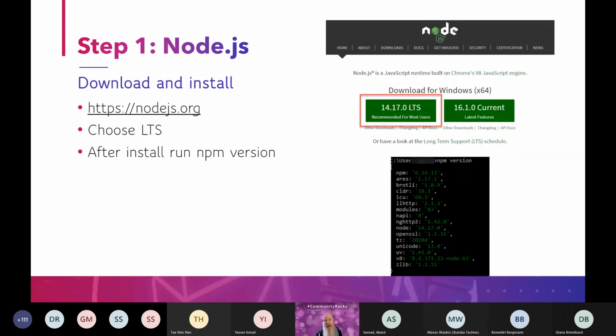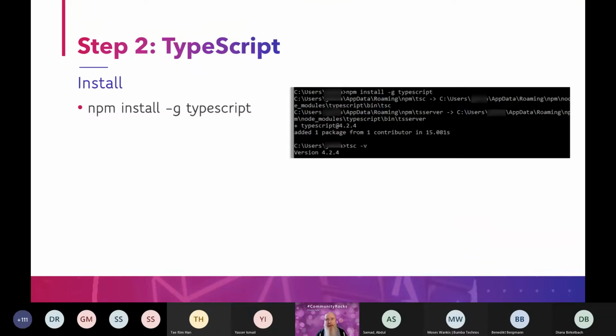So I should have mentioned, most of the tools, apart from the XRM Toolbox, are like Visual Studio Code. They are platform independent. But when we get into some of the community tools, we're onto Windows, especially Windows 10. Then we need to install TypeScript. So start a command prompt and type npm install -g typescript. The -g just forces it global. It'll go get it from Node.js and install the TypeScript package.